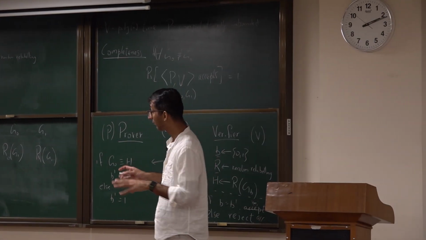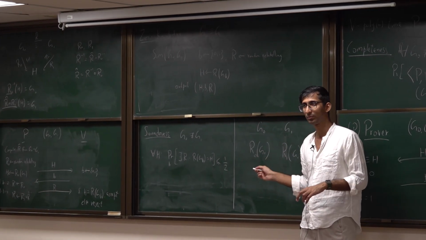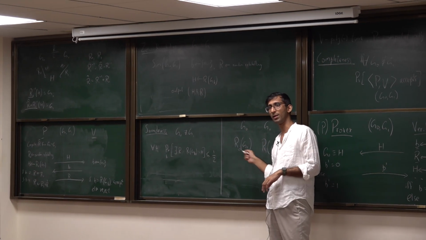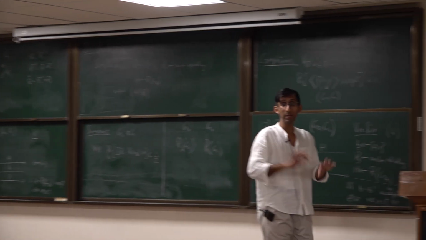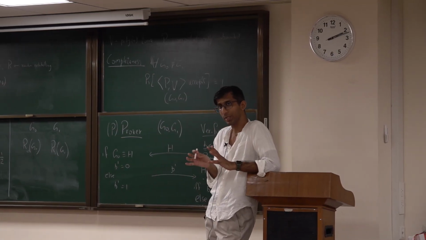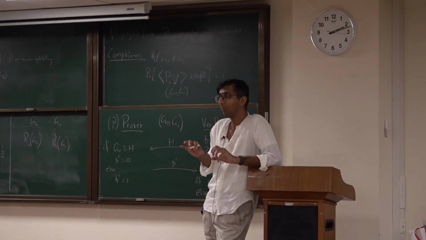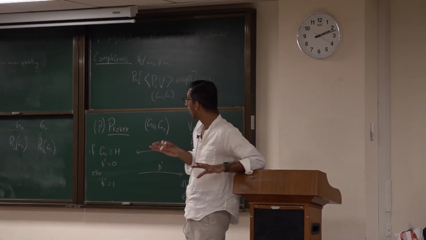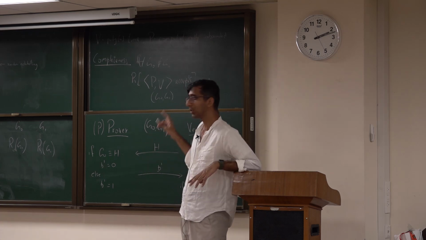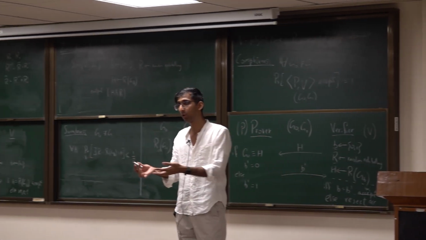And the key observation that we were relying on the whole time is, if G0 and G1 are isomorphic, then these two are the same distribution. And if G0 and G1 are not isomorphic, then these are disjoint distributions. The support of these distributions is disjoint. They are very, very different distributions. So we are essentially going through this intermediate question of asking, I give you two distributions specified in some implicit manner maybe, and I am asking, are they the same distribution or are they very different distributions? And this is what is really enabling us to construct these protocols. And even in general, let's say you want to design a zero knowledge protocol for some problem.